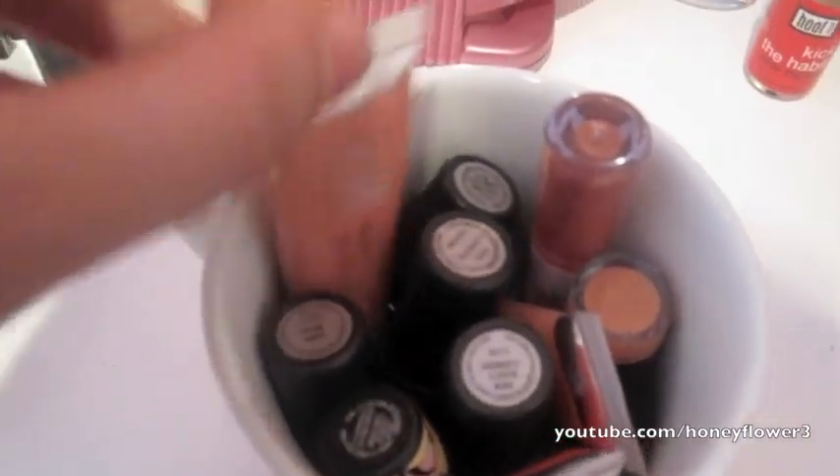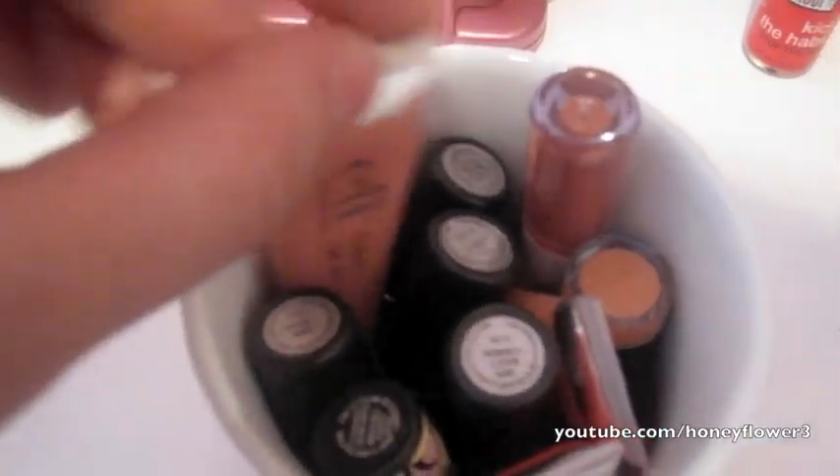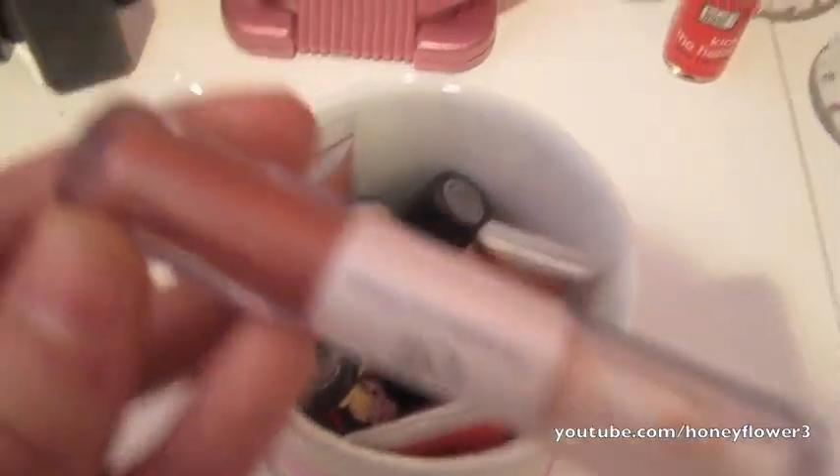Over here in this Paris mug — which I absolutely love — I have the lip products I use all the time. I have three ELF Super Glossy Lip Shines, Color Crafted from MAC (I have a whole bunch of Color Crafted and this is the one being used right now), Blankety Lipstick, Honey Love Lipstick, Hue Lipstick, and the Quelle Deville Cream Sheen in Innocence Beware. Then two more ELF Super Glossy Lip Shines, my NYX Lipstick in Iris, and an ELF Lip Plumper and Lip Gloss — I don't use the gloss side much but I love the plumper side.